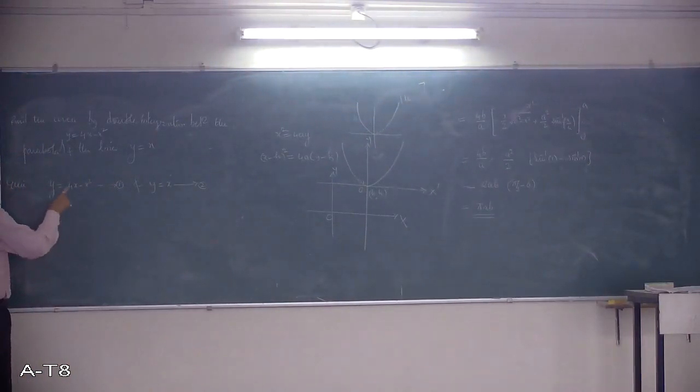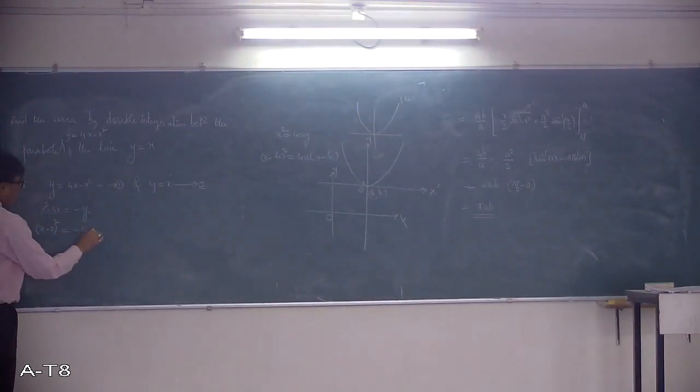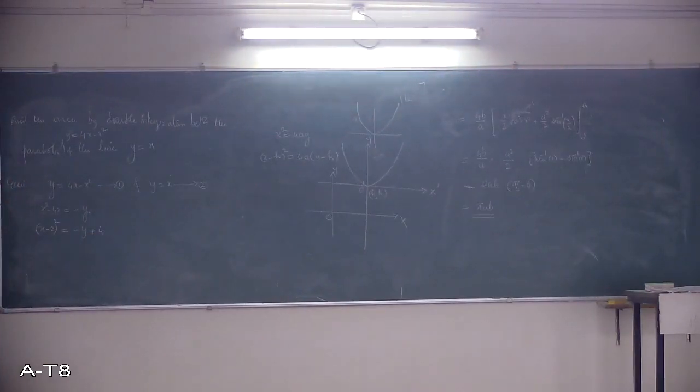Now in this example, you have to see the term x square minus 4x is equal to minus y. These two terms I have taken this side, y I have taken this side. This comes x minus 2 whole square. Its expansion gives a minus b whole square, a square minus 2ab plus b square, plus 4 you are getting extra, so that side also you add plus 4. Agree? The entire simplification should be back to the original equation, or x minus 2 whole square is equal to minus of y minus 4.